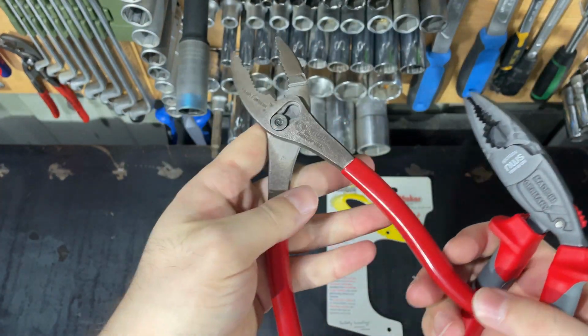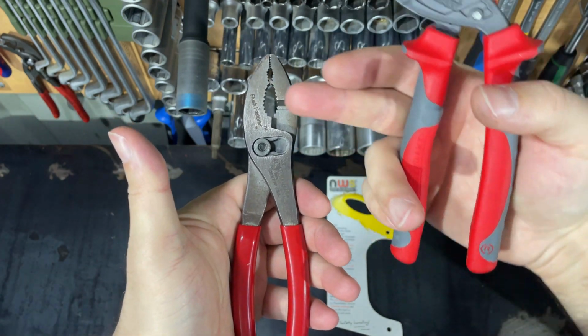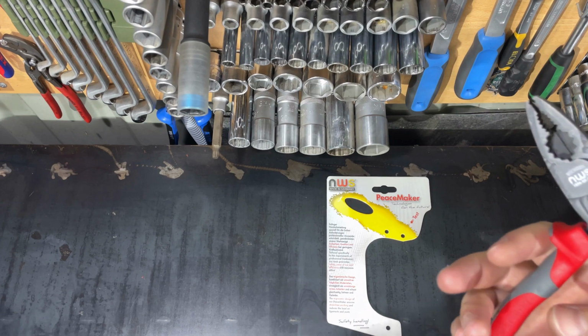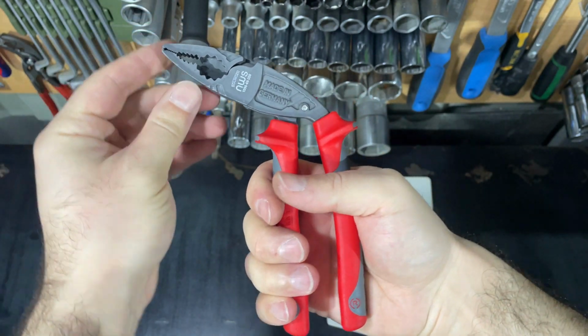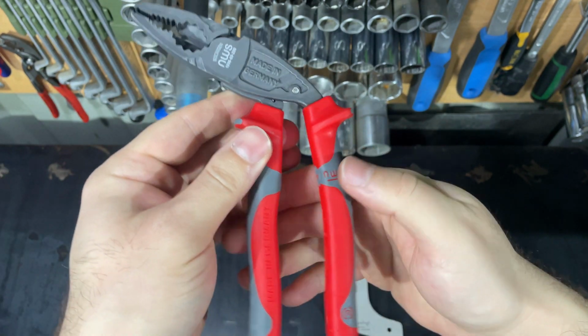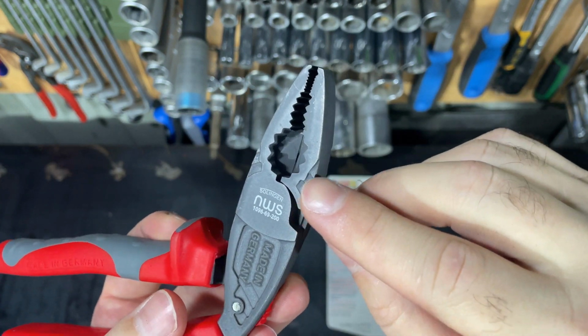Here is my Wild US made slip joint pliers, and the NWS is something different here, guys. Let's agree about it. It is not the plier which you have to use every time, but I think it is a good addition to any tool lover's toolbox. Now let's see the jaws.